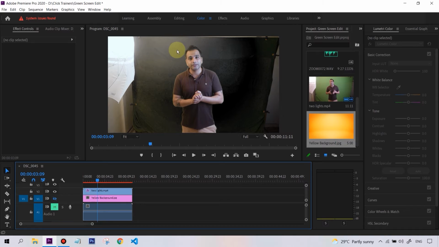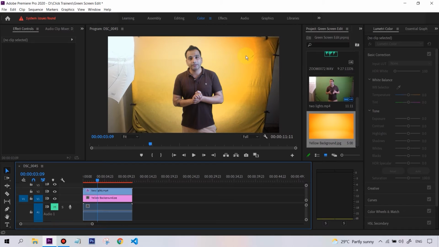The more the gray or the whitish part here is, that means it has not been able to identify the green color properly. So the color that we selected with that eyedropper, the pixel that we selected, was most consistently green in this part. Okay, so that's how basically things work. So our job is to select things in such a way that almost the entire thing here is absolutely pitch black. Because then we know the entire part, this yellow part, will be to its true strength. That's what we want. Okay, right now a bit of that green screen is still visible.